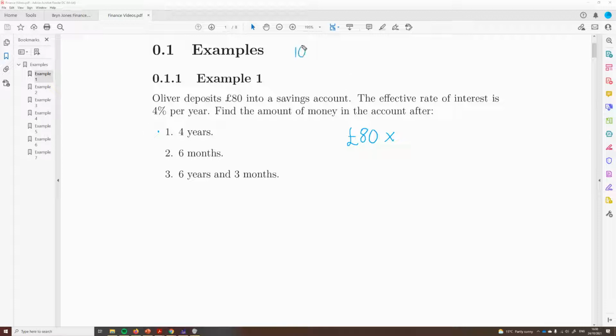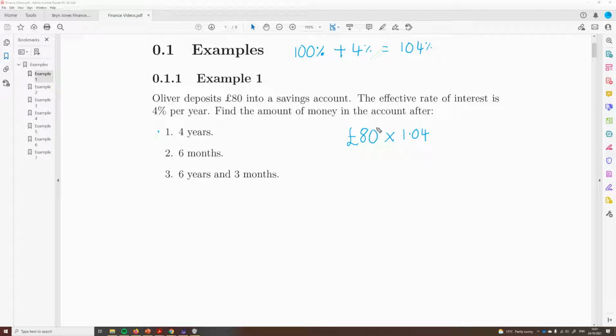So again, if we go back and just sort of think about what it is to increase by 4%, if you start with 100%, okay, your £80 is your initial amount, your 100%, and you increase by 4%, then what is your new percentage? Well, you're shouting at your screens, you're saying, well, it's 104%. So we're going to times £80 by 104%. Of course, we're going to write that as a decimal because that's the easiest way to do this on a calculator, is to write 104% as 1.04.